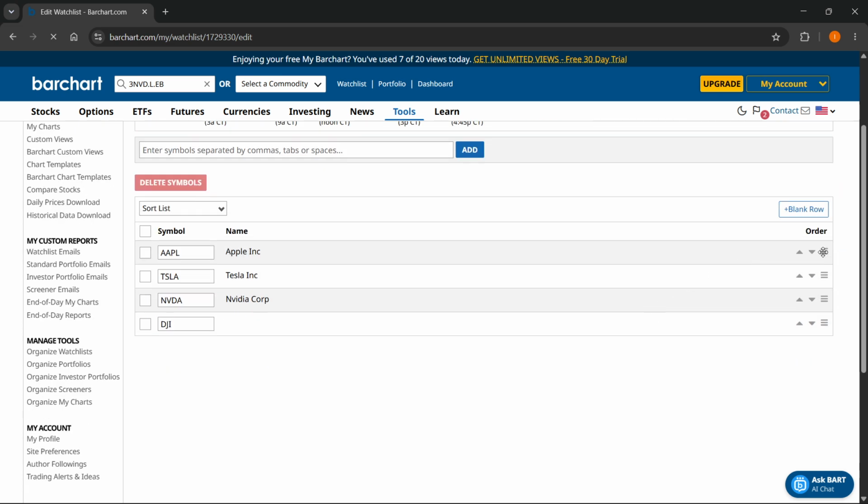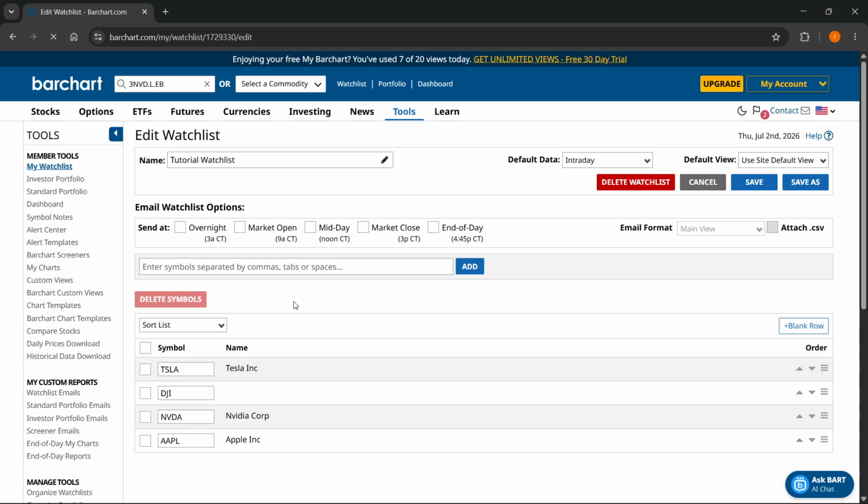And to reorganize them, you want to click on this button over here and drag it, or what you could also do is move it up or down using this button over here or this button over here, which are the arrows. Now up here you can also enter symbols separated by commas, so you can do it either manually as I showed you, or you could type it in over here. So if I search for, maybe, Microsoft, I'm just going to type it in here, and I can add by commas as well.